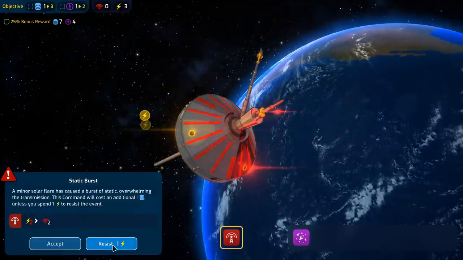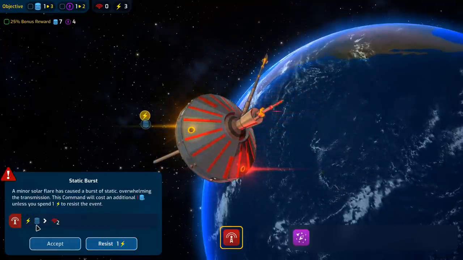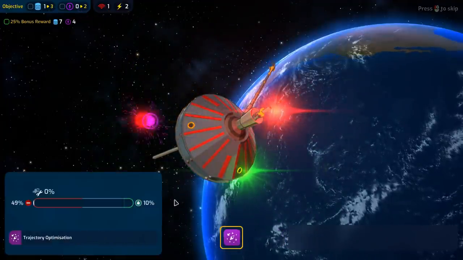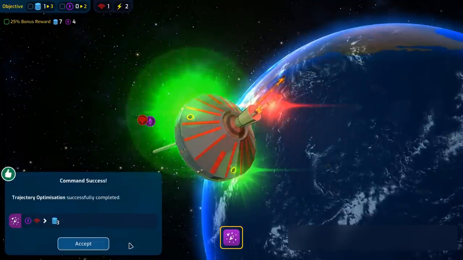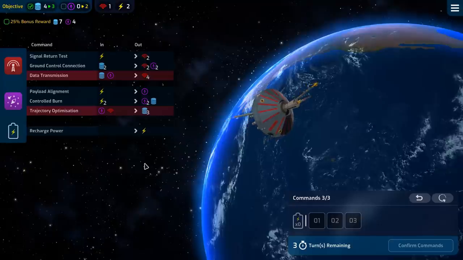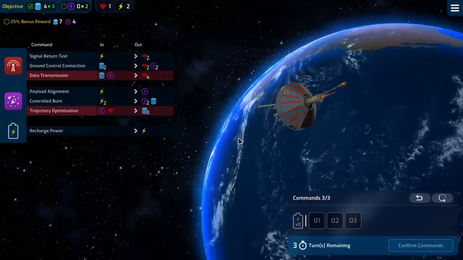That I don't want. So again, I think I've got to resist that because I need that data for the next command, I think. Don't I? I'm going to resist it anyway. And then this one, okay, that's a normal. And that gets me 3 data. Okay, all right. So apparently I didn't need that data. I could have lived without it. Okay, my bad. I could have saved that power. And probably should have, but it's fine.